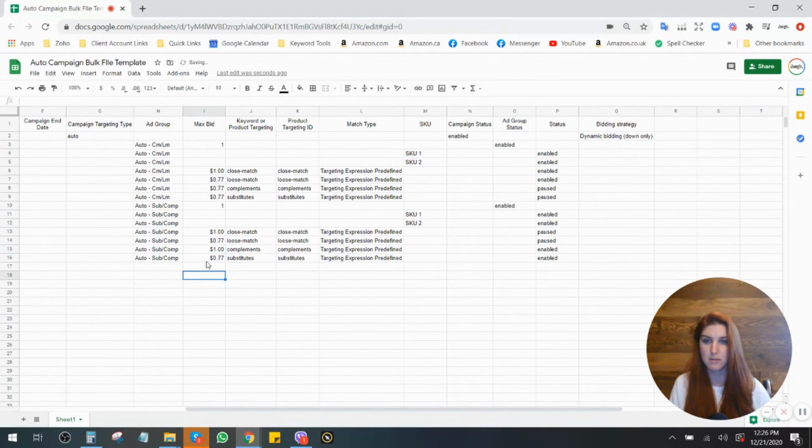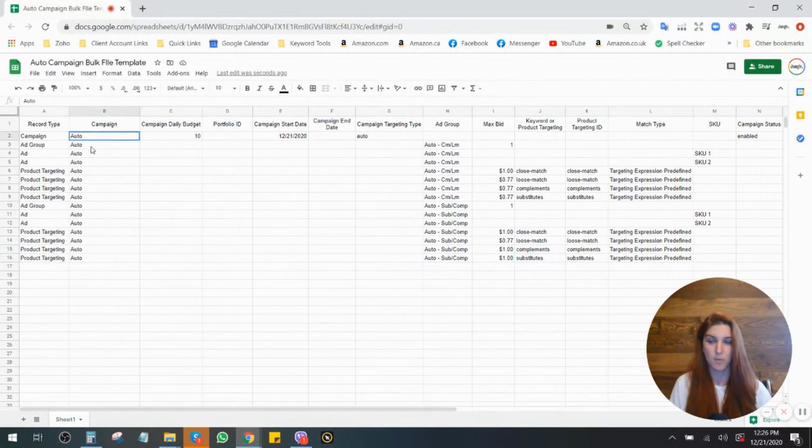I'm just going to say $1, but of course we can have whatever bids we want at these two levels. And that would be how you would create one automatic campaign and then have 2 individual ad groups. And again, you can name these whatever you like.